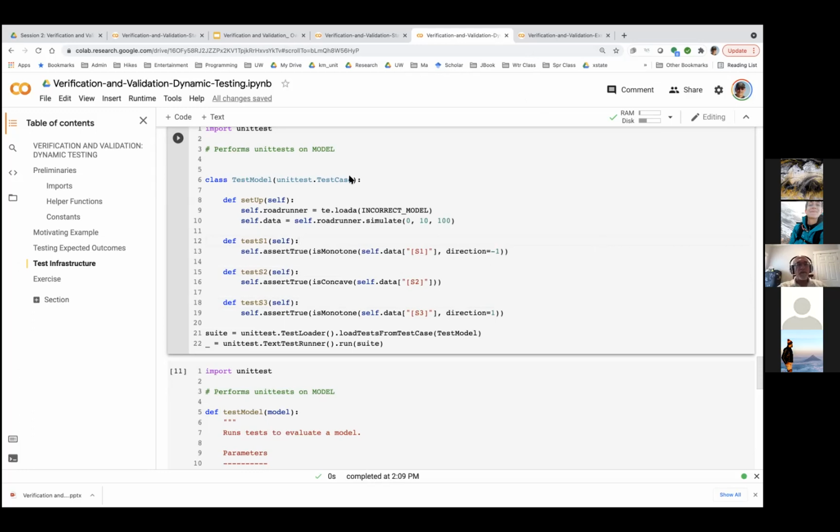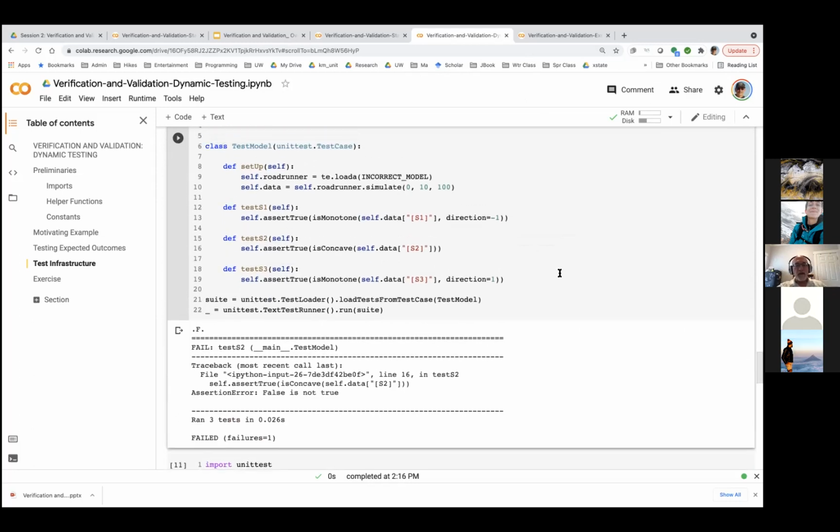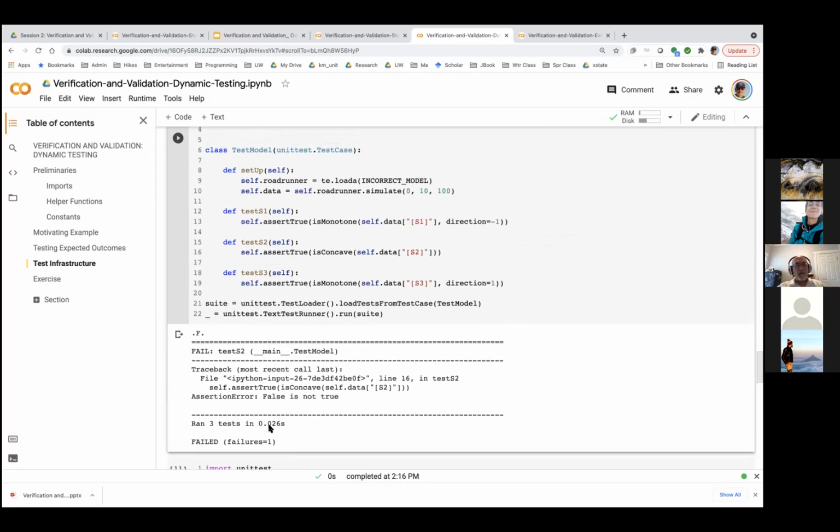A lot of build up to run this. Okay, so here's the kind of output that you get. So this failed. So you get a dot for each test that you run. And I believe the dots occur in sequence, so I'm not absolutely positive. Sometimes it's sort of strange, but I think it's in the sequence in which they appear in your test code. So I see the first one ran okay, the second one failed, the third one ran okay. And then it gives you the details about where it failed.